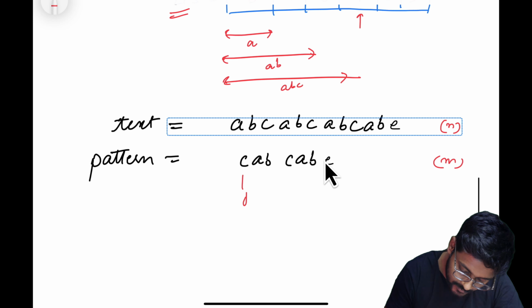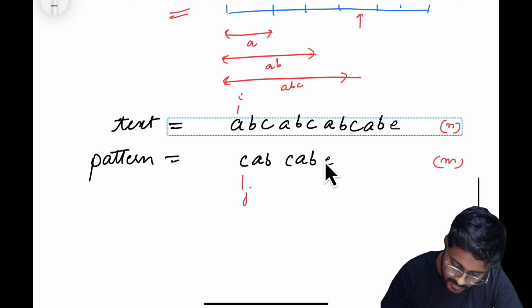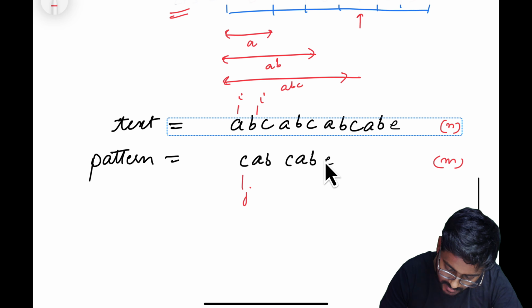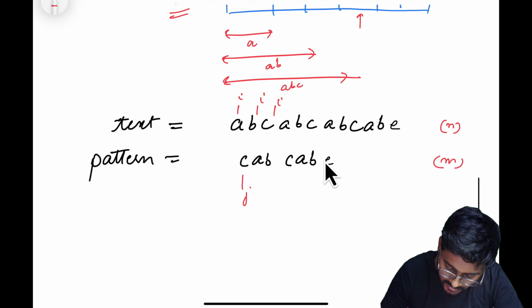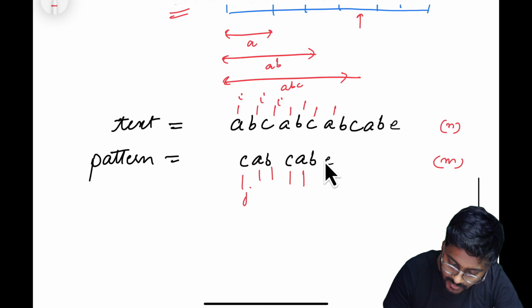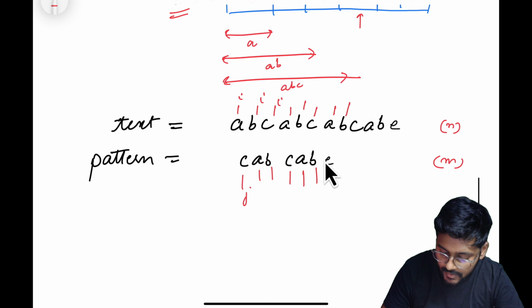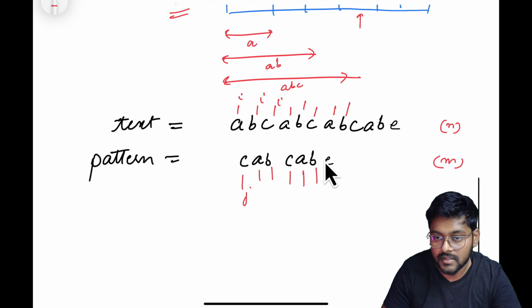If I start from this j and this i, this is not matching, and we have to start our comparison from this i. This is also not matching. If I is at C, this is matching. This is matching, and now just increment j and increment i, increment j, increment i, and keep going. Till this moment everything is matching.